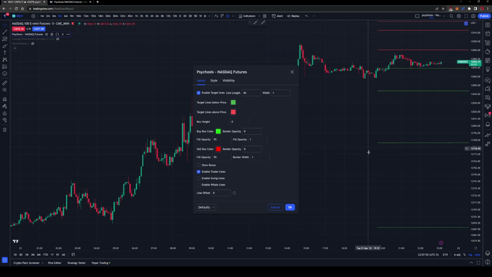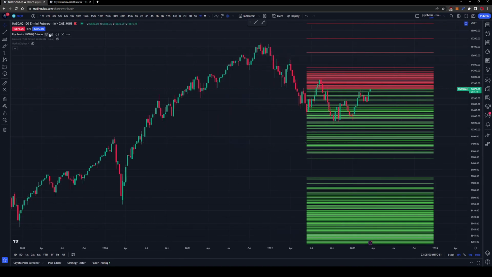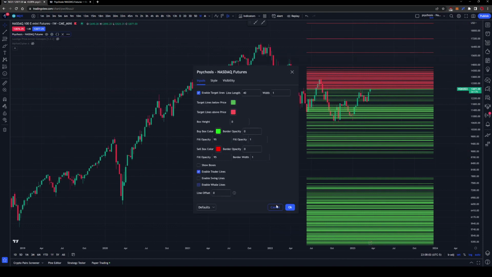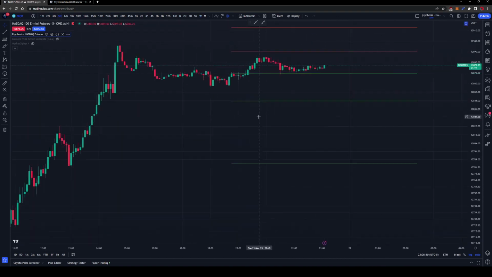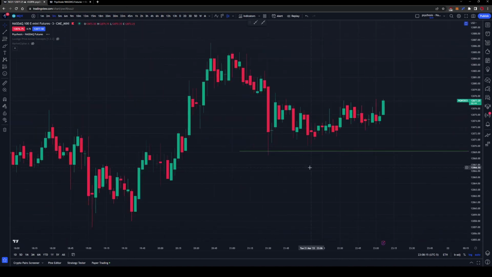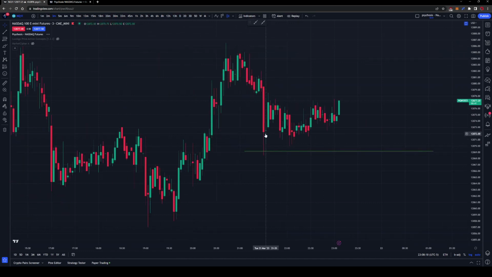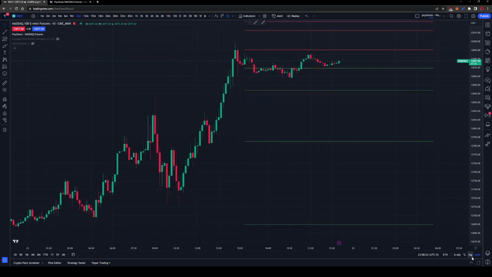You'll see that some of them line up, but I would not recommend keeping all these on, due to the fact that TradingView limits the amount of lines and we have a lot plotted. If you have all of them on, you're going to miss out. You can clearly see that there's already a lot there. TradingView has a limit of 500. For time frames, I would say 3 minute is generally pretty good on futures. You've got 10 minute; sometimes log messes it up. You can cycle logarithmic down here in the corner, on and off.